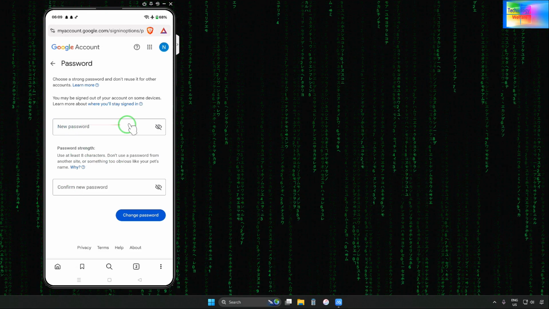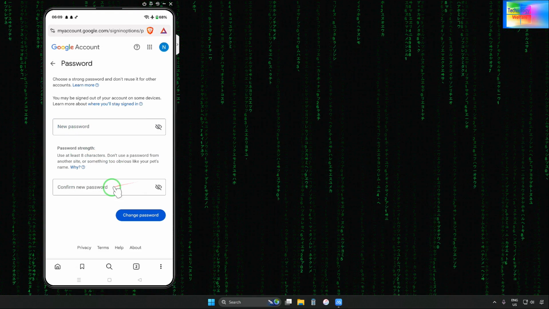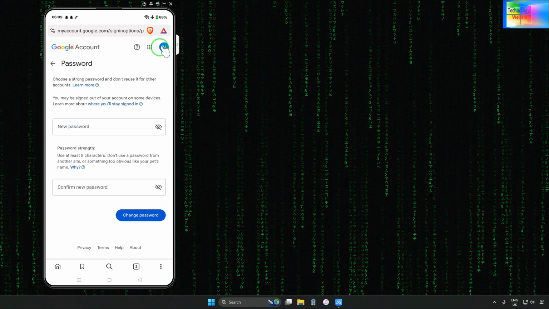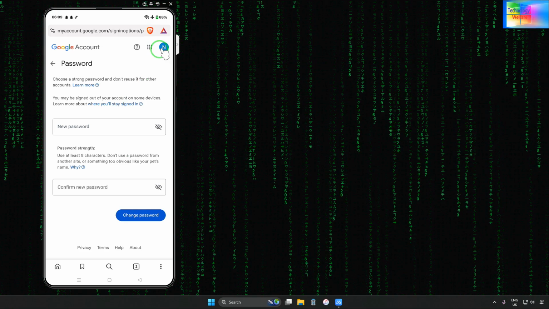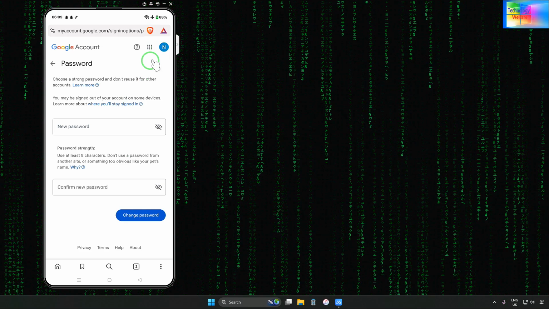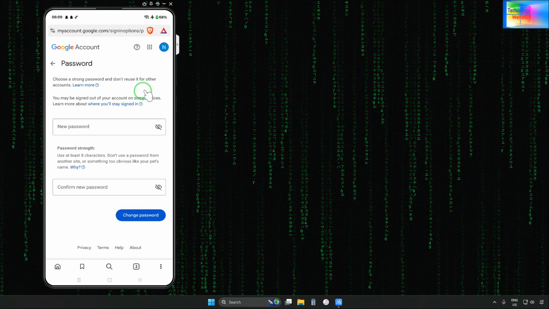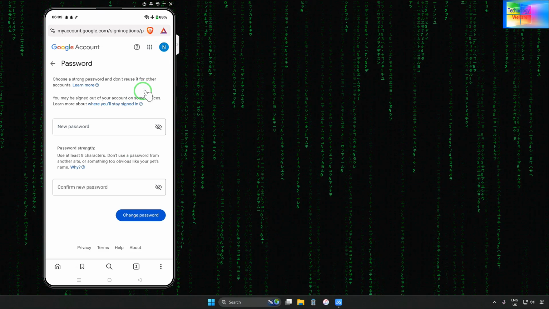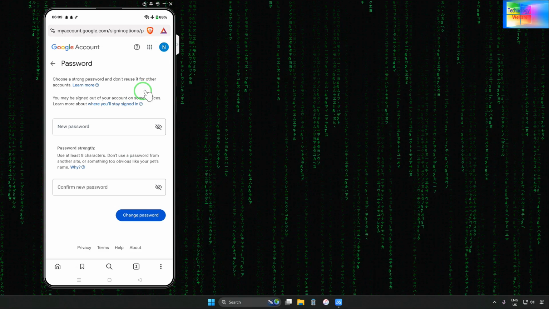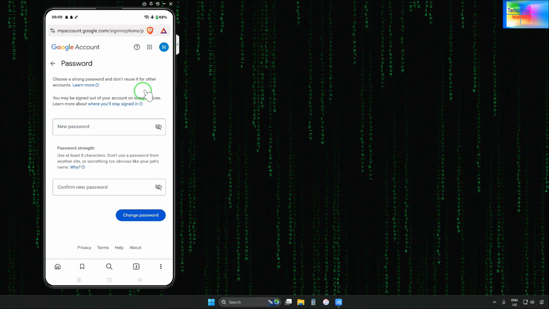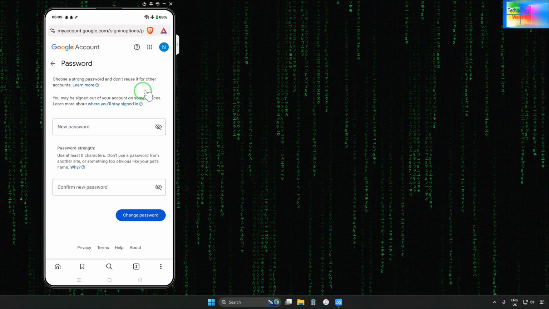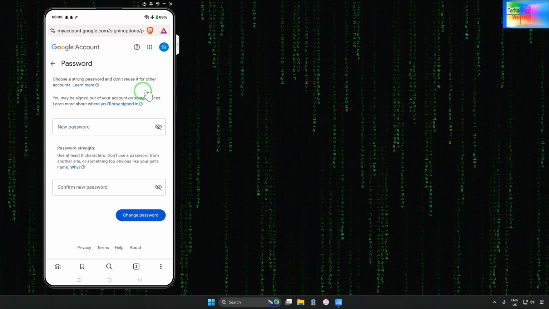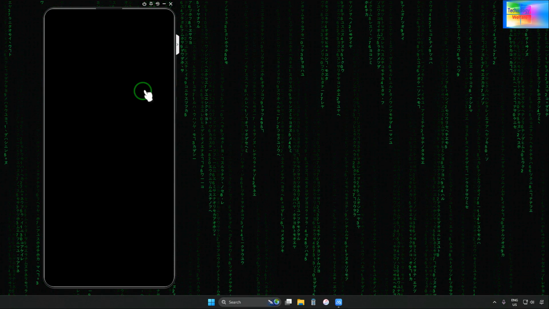Simply we will write here the new password, confirm the new password, and then go for change it. After changing, of course, you will have to go into device management. In device management, you will have to add in the security center their recovery email and recovery phone number, so that such kind of incident won't happen again, guys. Right now on a live screen, we cannot show the password because it would be in a public domain. So I will have to turn off the screen and the phone.